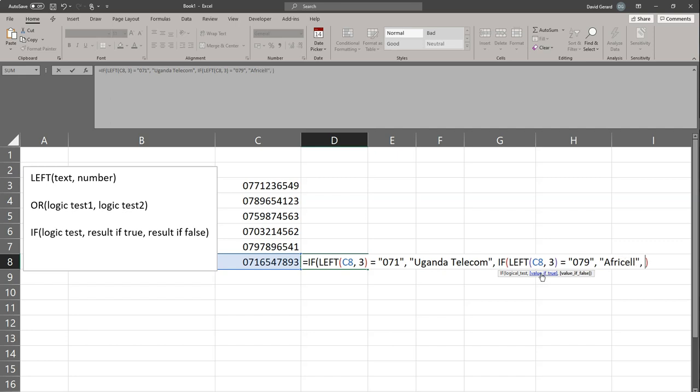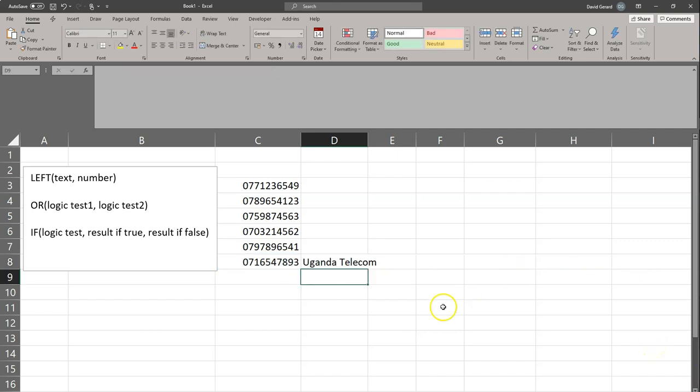Otherwise, for now, we don't want anything else. So we close the first bracket corresponding to the inner if function, and then we have the last bracket for the outer function, and I hit enter.